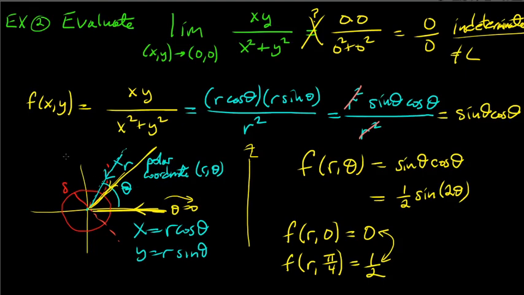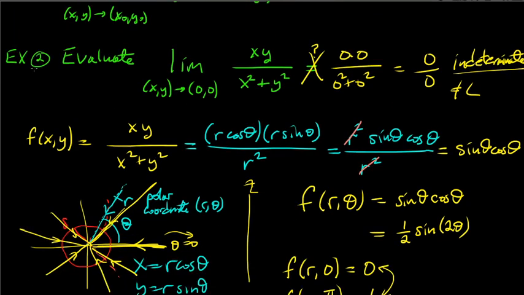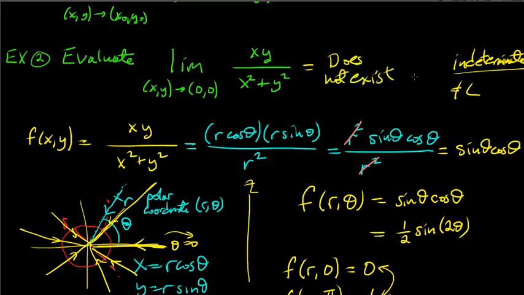It has to be the same no matter what direction you go in, as long as you're getting close to the origin, whether it's this direction or this direction or this direction, right? All possible values of theta, all possible angles, have to give you the same limit. So that doesn't happen here, right? So to answer the question, what's the limit? The limit does not exist. Okay, and again, we didn't know that. Just because you get 0 over 0 doesn't mean the limit doesn't exist.